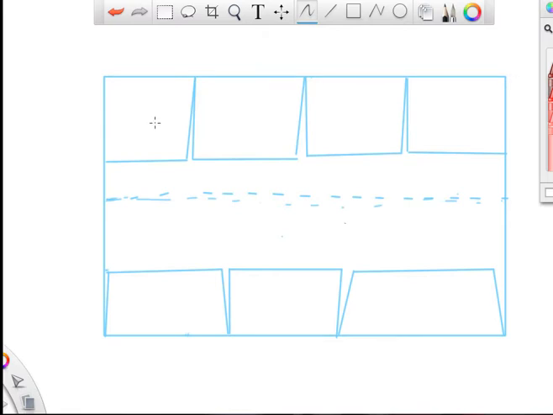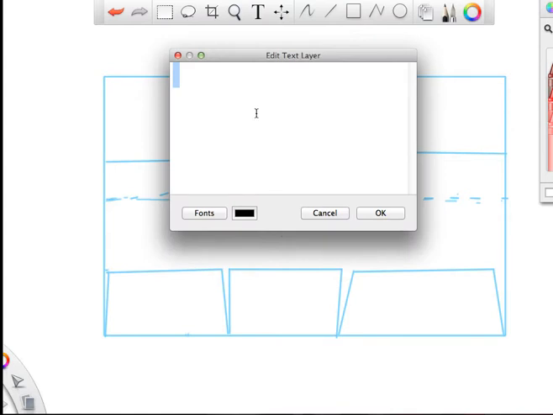The top half you're going to cut into 4 tabs, and the bottom half you're going to cut into 3 tabs. Now, the bottom half we're going to discuss machines, and the top half is actually going to be broken into 2 parts. Okay. This half is going to be mechanical advantage, and this half is going to be forces. So let's go ahead and put our labels here.